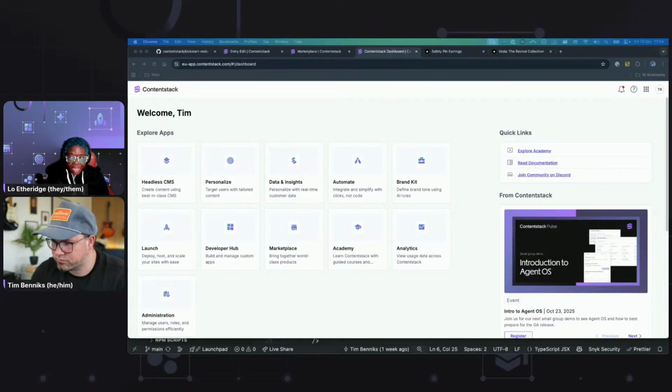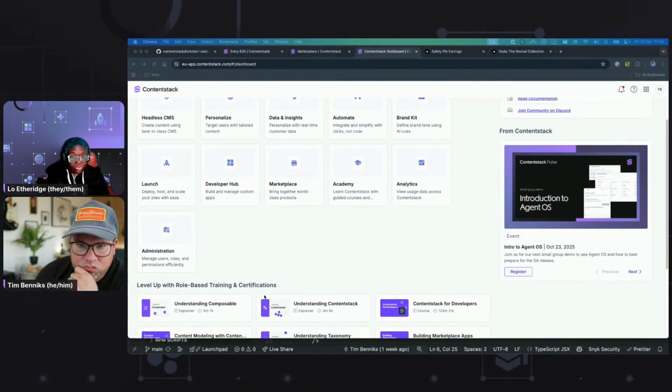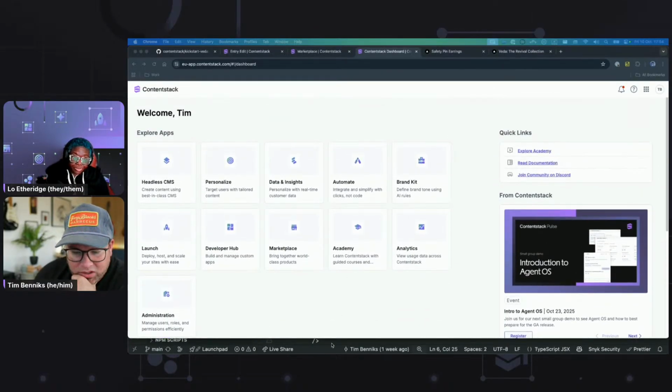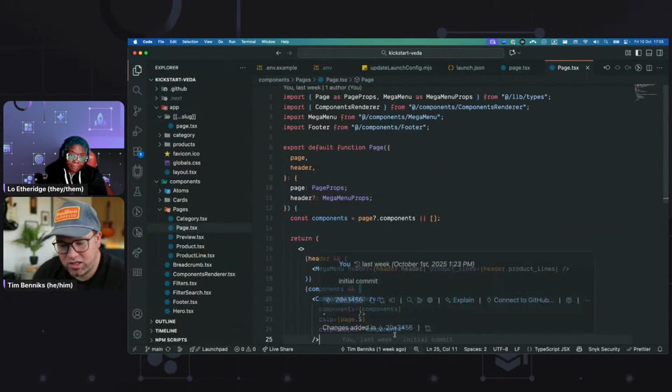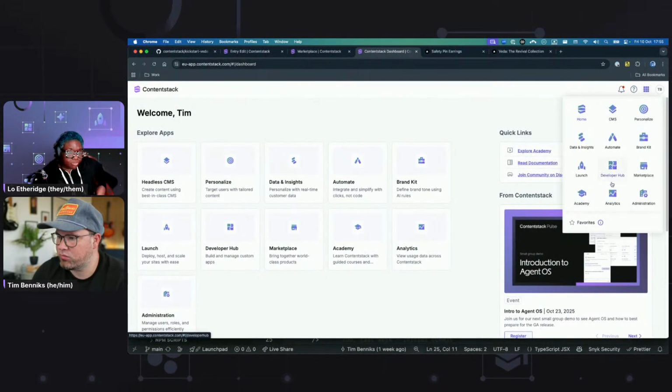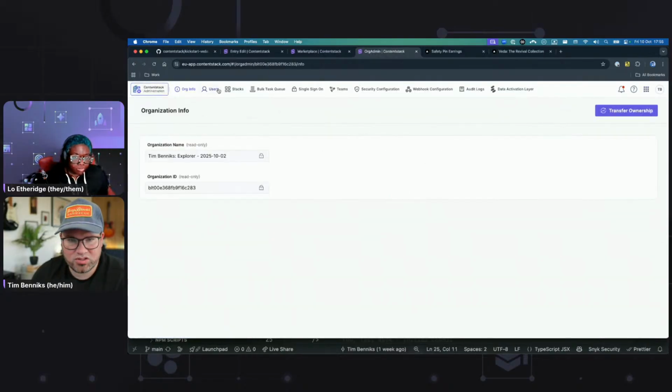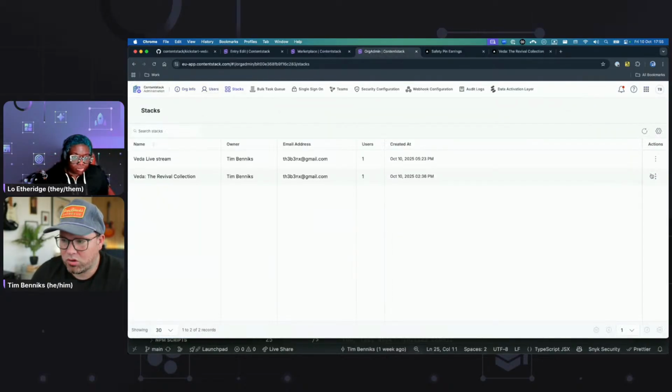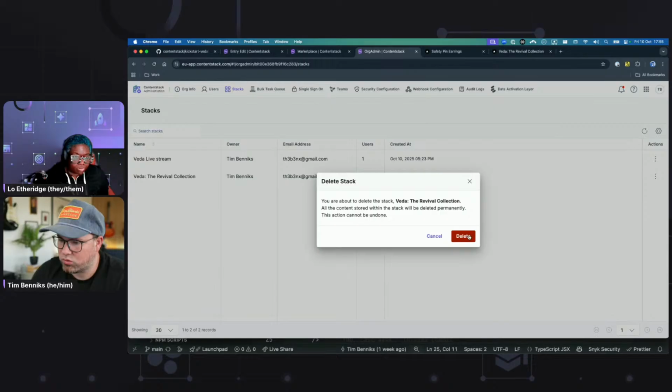Maybe we can dive a little bit into the CLIs and SDKs. Yeah, sure. Or how about I just show the code a little bit? You know what's an interesting one? We can actually show that in the CLI. Let me just remove some stacks here. So how about I just remove this one? So we can actually, let's just remove both.